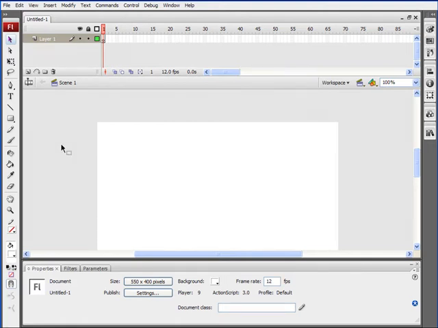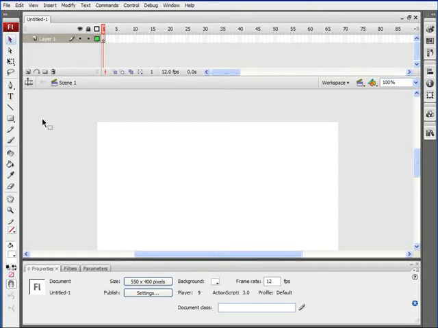Now I'm not going to make this really fancy. We'll create fancy websites as we get towards our major project. But for now, we're just going to build some basic graphics so that I can explain the concepts to you without being distracted by all the frills that go along with designing and creating a full website. So we're just going to create some simple things to start off with.